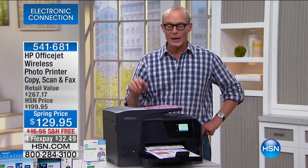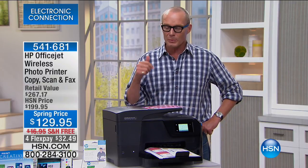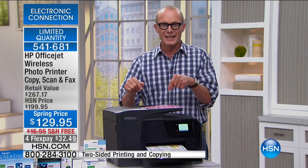HP printer. Before we even start this presentation, I'm going to let you know we have fewer than 200 of these available. Incredibly fast. And we're talking about printing a photo up to basically an A4 size, 8.5 by 11, including scanning, copying, all of it built into here from HP, and the price, $32.49. Now, this is the deal. You're going to see this in action. We've got a very small presentation until sellout.